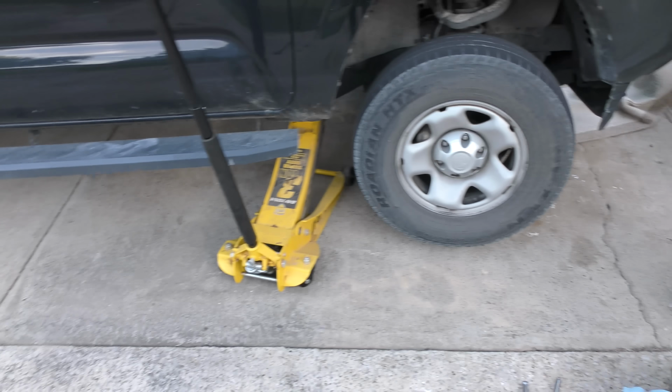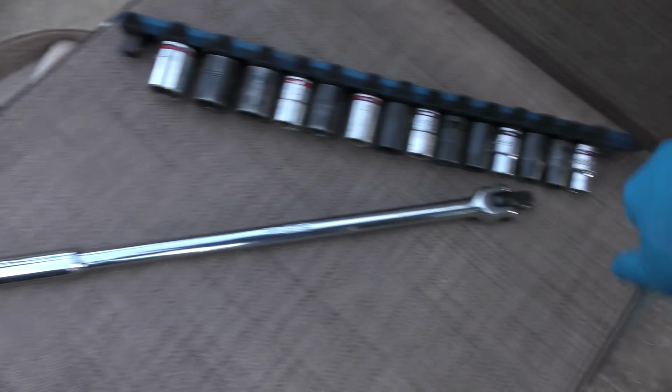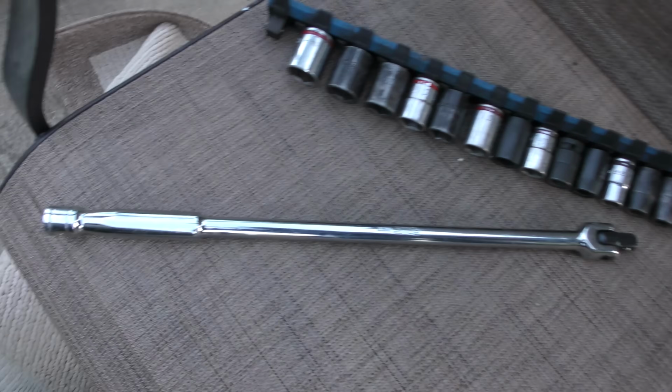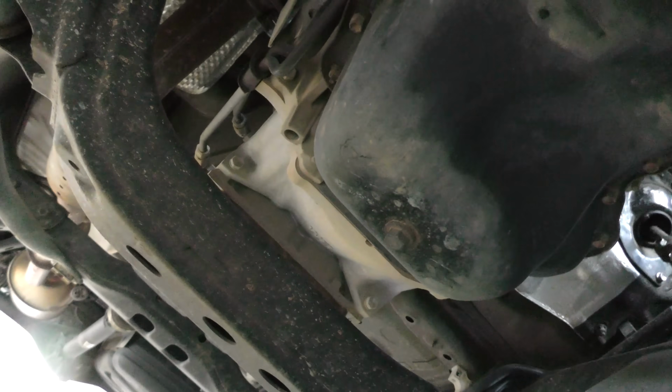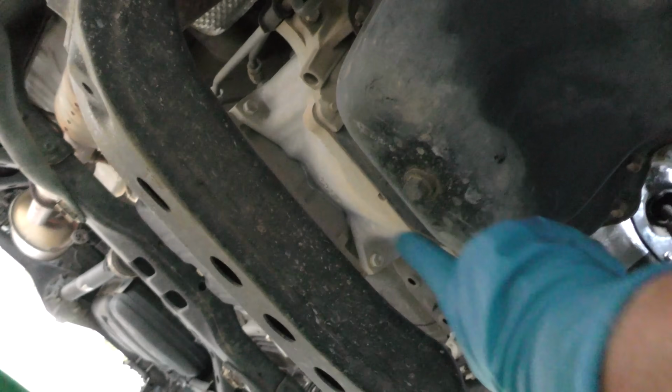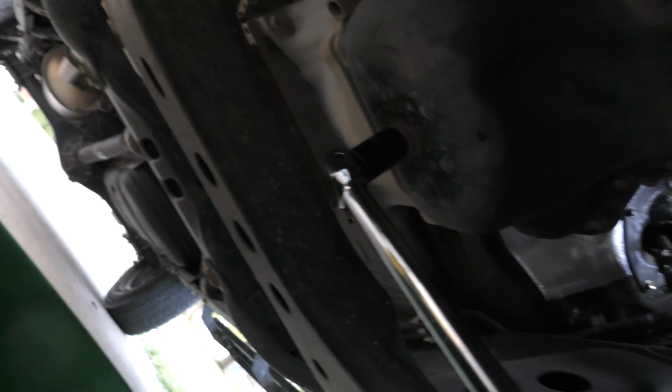I'm filming, so I jacked it up. It's a truck, you don't have to jack it up, but I'm filming, so I jacked it up in the air. We'll throw the oil drain pan under there. Use a giant extension bar and socket so it's easy to get them off. Sometimes those nuts are hard. With a big extension bar, it's easy. Oil drain pan's simple. There's the bottom of the oil pan. There's a 14mm bolt. You can see with a long cheater bar, getting it loose is nothing.